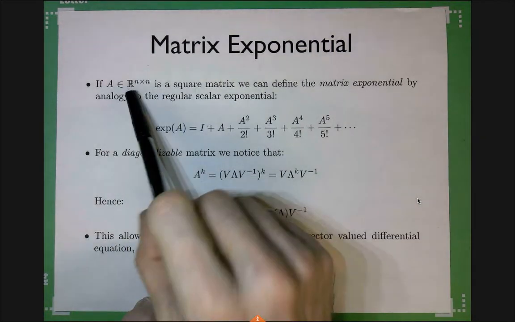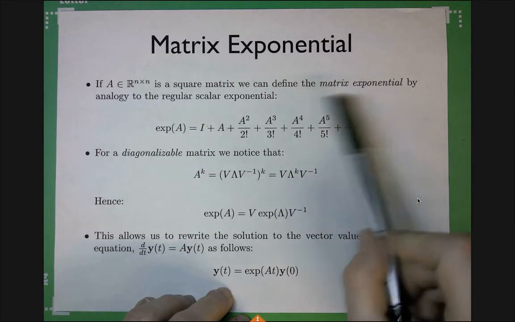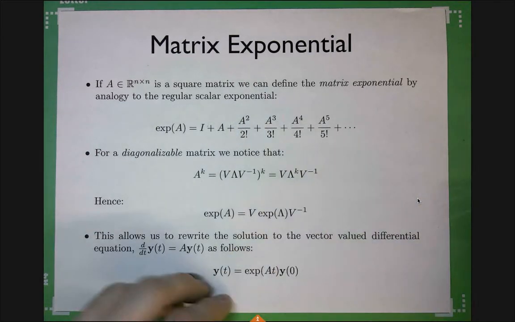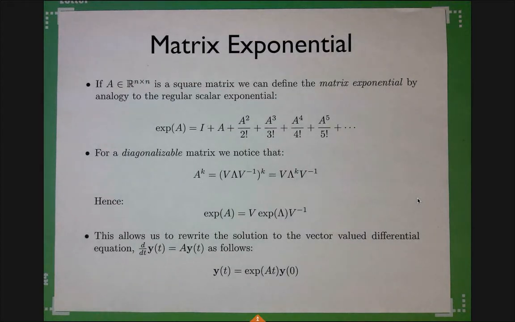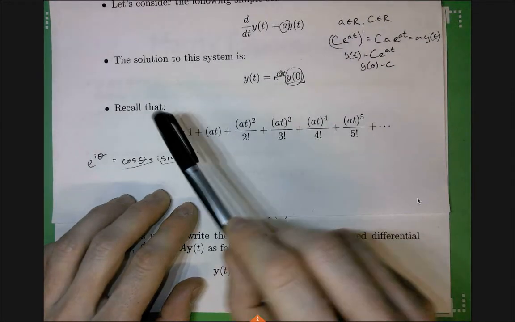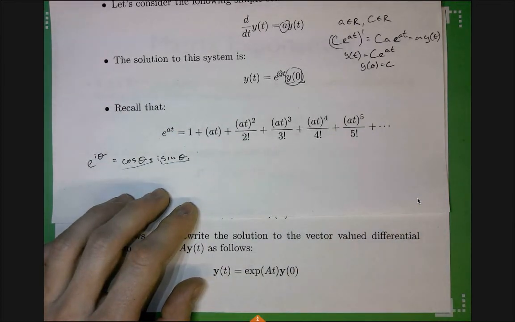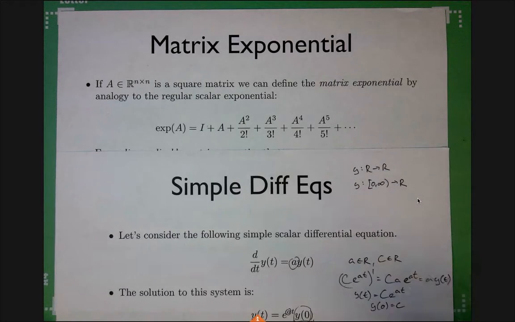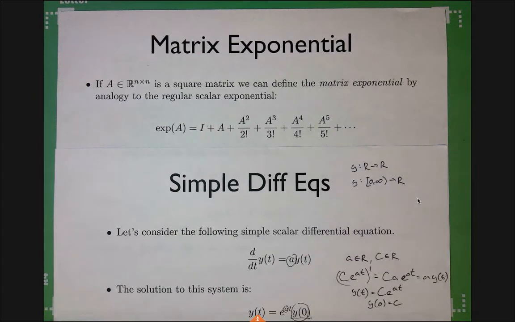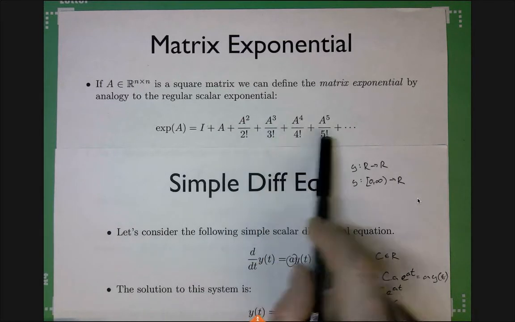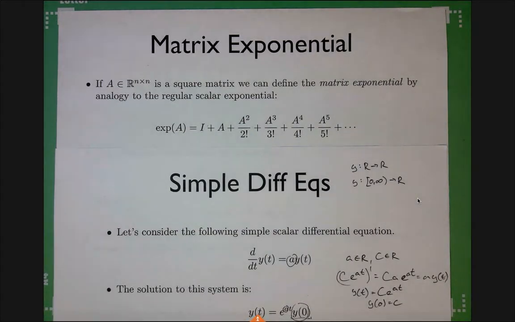If we have a square matrix, we can define the matrix exponential simply by taking the Taylor series and plugging in the matrix. Let me look at the old slide to give you a comparison. When A is a scalar, the Taylor series looks like this. That's how the exponential can be defined. For a matrix, I just say, why don't I plug in a matrix? I know how to raise a matrix to an arbitrary power, just do matrix multiplication. I know how to sum matrices. I certainly know how to divide matrices by a scalar, by these factorials. So this is perfectly well defined.